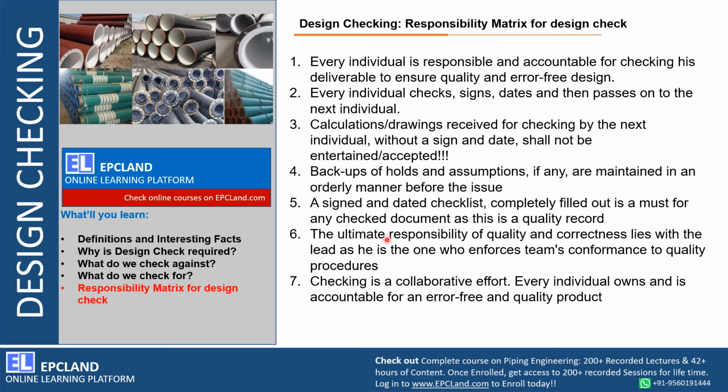Then the ultimate responsibility for quality and correctness lies with the lead. Okay, who is going to sign that particular document in the end? That means this person's responsibility is to ensure and enforce that all the procedures, quality procedures, are followed. So we can say checking is a collaborative effort. Each individual owns and is accountable for an error-free and quality product. This is something which is desired from the whole checking process.